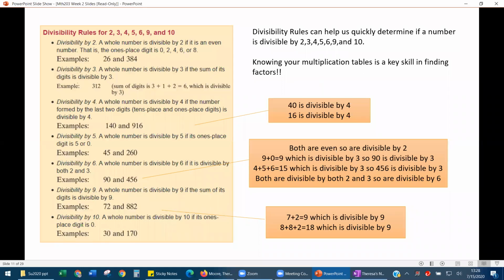Okay, so the divisibility rules will help you. You could be able to look at a number and decide, kind of right away, something that it's divisible by. Like I said, the 2, the 5, the 0, those are pretty common. So 3 and 9, pretty much the same concept. If they add up to something that's divisible by 3, it's divisible by 3. If they add up to something that's divisible by 9, it's divisible by 9. So then 6, if it's divisible by both 2 and 3, so if it's even and they add up to something divisible by 3, and 4, if the last 2 digits are divisible by 4.